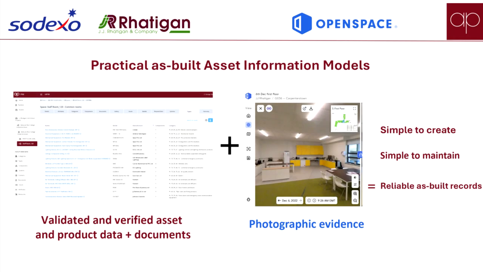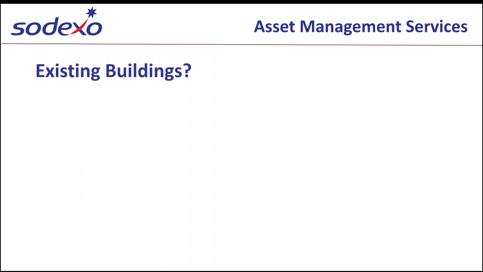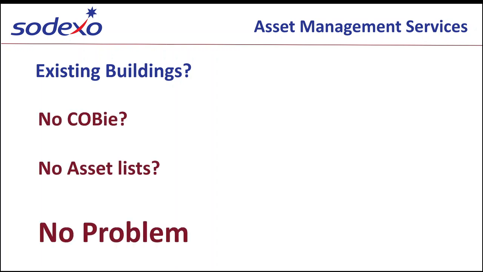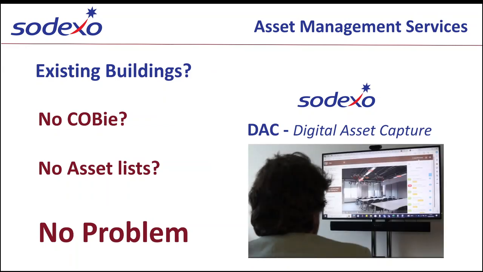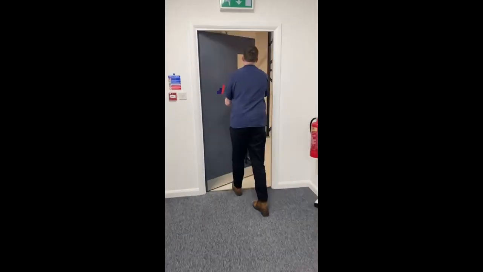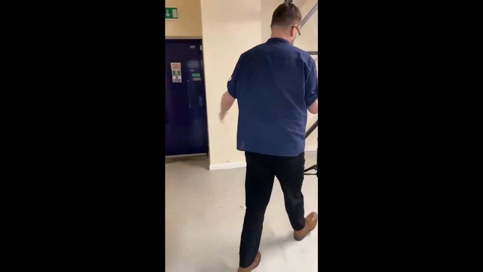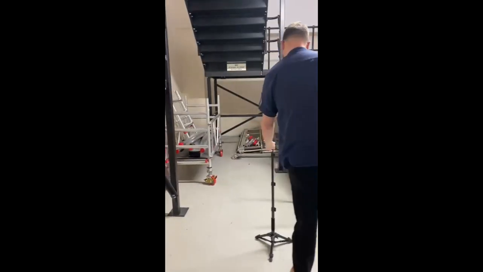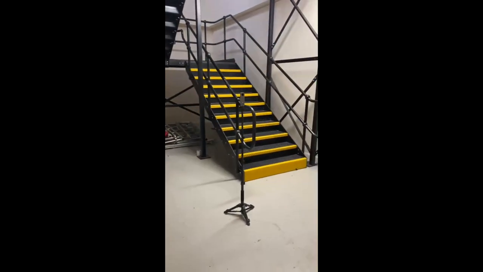Hopefully this shows how we can make compliance with the increasingly onerous regulations much easier. But what happens with existing buildings when you've no asset information at all? That's very common for Sodexo when they take on FM for an existing estate. Their experts in M&E and fabric can work remotely using ActivePlan's asset tagging alongside a growing team of third-party experts and best-of-breed applications to create asset lists for each space. Check out the next video where they show how they can use a standard 360 camera to complete an auditable asset survey of nine PFI schools for a fraction of the time and cost.